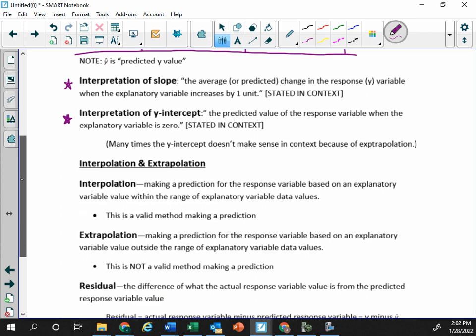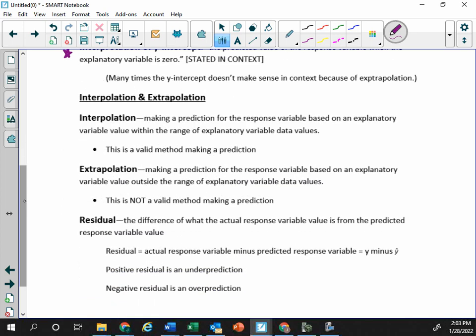All right, have you guys heard interpolating and extrapolating before? Do you know what those words are? Kind of. It's making predictions, but outside of your range of values. So both of these are talking about making predictions. Interpolation is when you make a prediction within the data set that you have. Like you have x values from 2 to 10, and you make a prediction for 7. It's good to interpolate, that's fine. Your results should follow whatever pattern you're seeing.